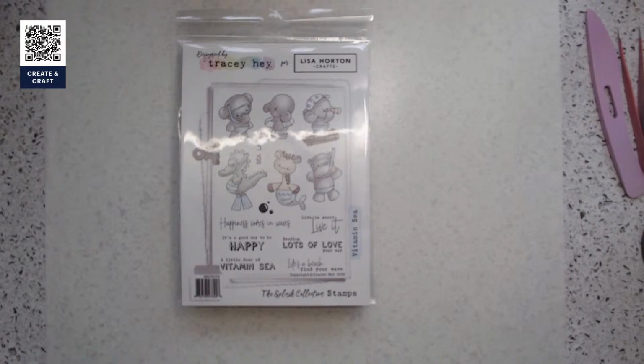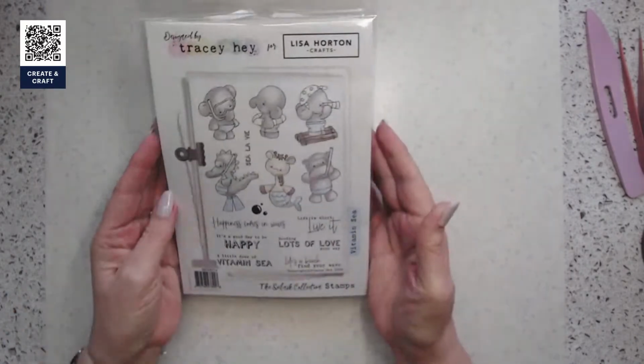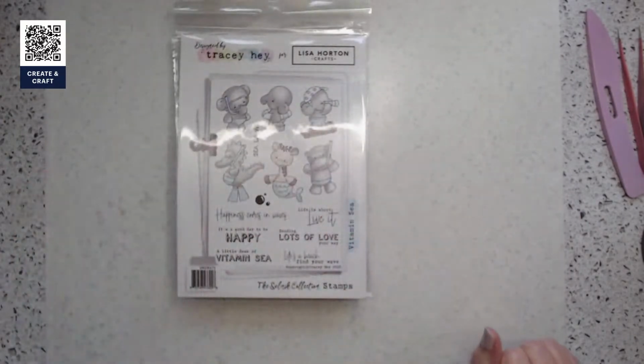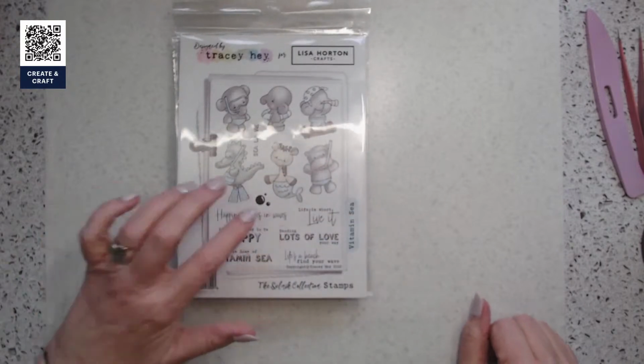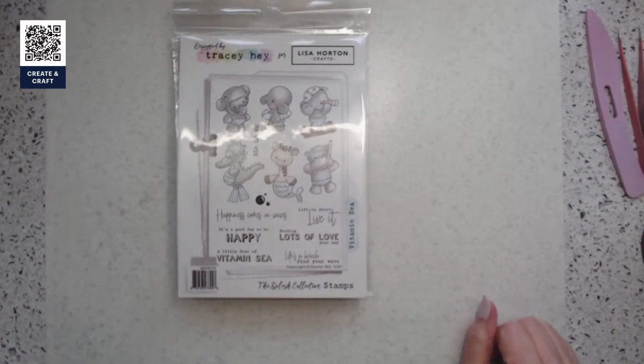Hope my sound and picture are okay. I will try and get rid of a bit of the glare by holding these a bit differently in a minute. But that's the trouble when you're sitting by a window and your light's overhead and you've got plastic packaging. They're not conducive to work together, are they really? Hi, Pauline. Hi, Janet. Hope you've got your pen and paper ready, Janet. Hi, Anne. Sun shining here. It's a little bit milder, but it's a cold wind.